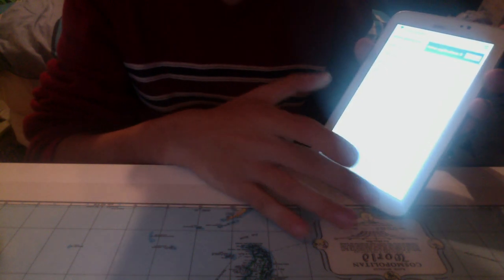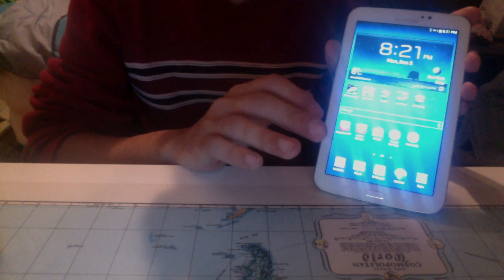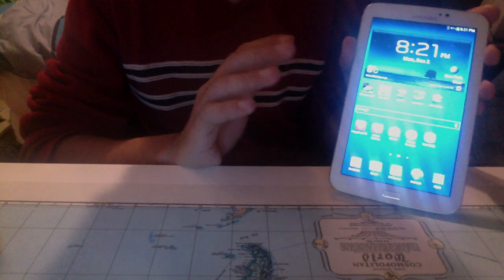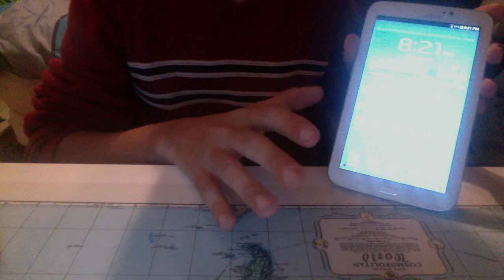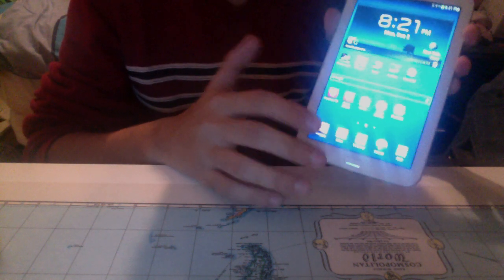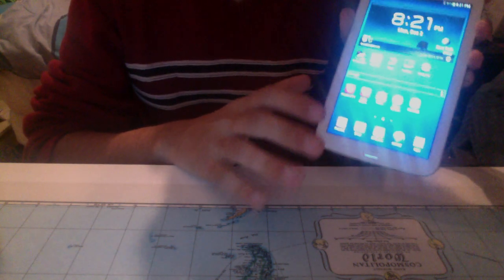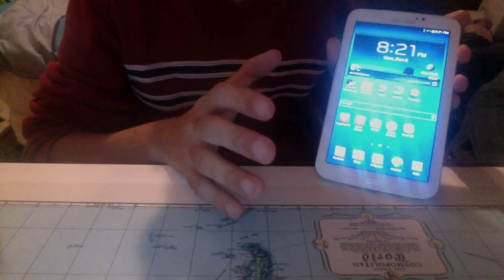In any event, this device is phenomenal. I really, really, really like it. And for me to say I love Android, it's got to be amazing. All my friends will tell you that they don't like. I've told them I don't think I'll ever go to Android, but after seeing this and seeing what it does and playing around with it and everything, it's just like wow. I really, really like this device. I don't know why I wouldn't like this device.